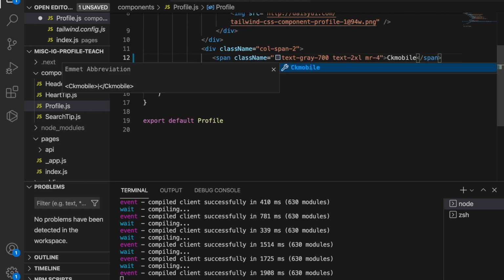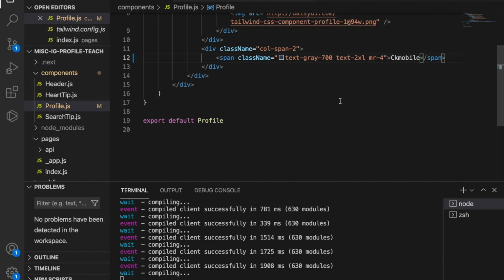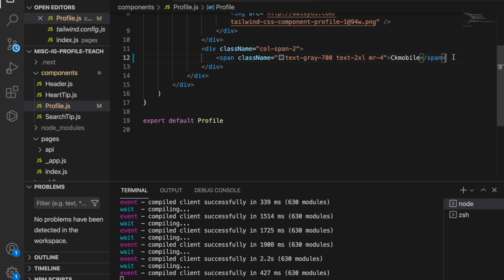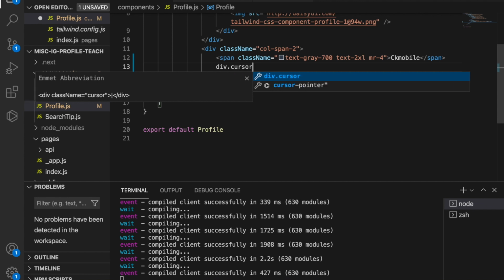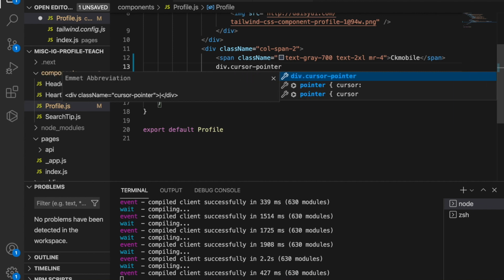For example, we use ckmobile as the username, and then we are going to create a button, and we use div dot the cursor pointer to make it a finger when the mouse is over it, and we use inline, and the text is small. We use inline because if we do not, the div will occupy the whole width, so we have to use the inline style, and the text is small.